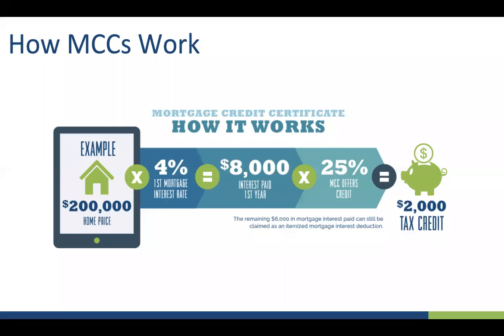Then if, let's say, the mortgage credit certificate allows you to take 25% of that mortgage interest paid as a tax credit, that's $2,000 as a tax credit. The remaining $6,000 of interest you paid, you still get to claim as a mortgage interest deduction. So that's basically how it works. In most cases, the maximum credit you can get is $2,000. That's an IRS limit. And then the rest, of course, is claimed as a mortgage interest deduction. It's a great program. Again, not available in every state, but where they are available, there are awesome opportunities for long-term value, long-term savings, long-term benefit if your client qualifies and if there's one available. So talk to your LOs.